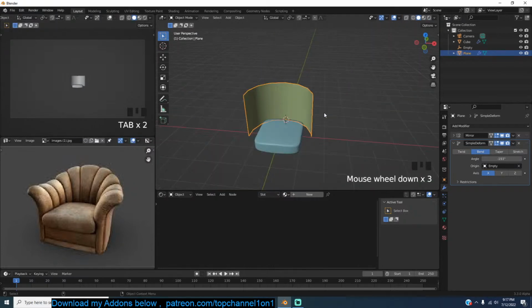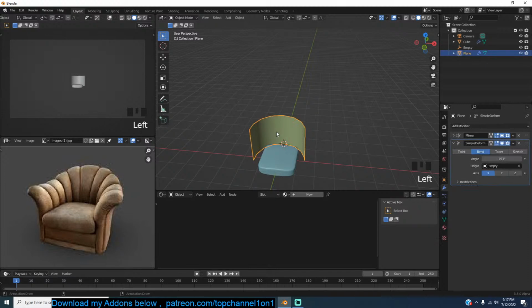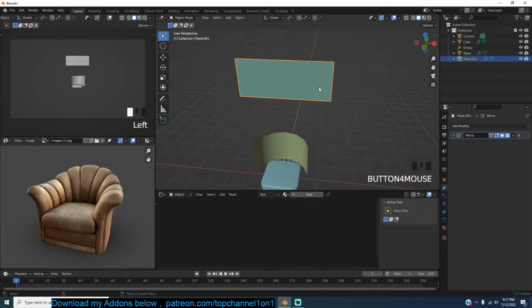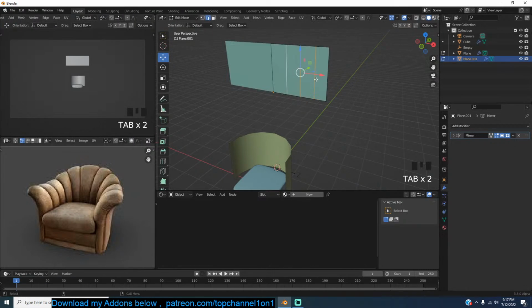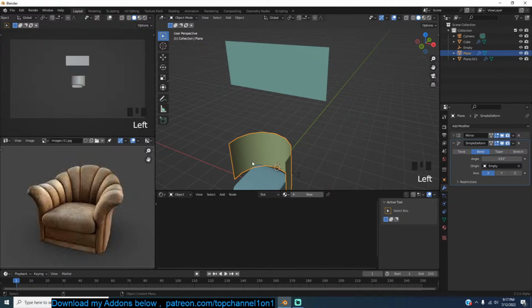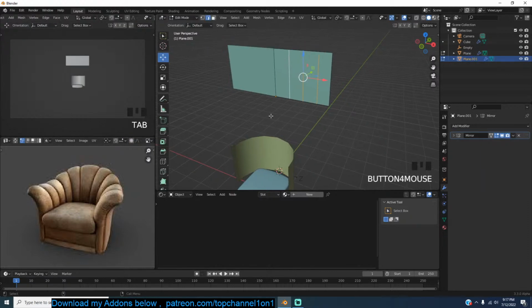Okay, so we have that. And actually, I can just have an instance copy of this, so any changes I make to this will be reflected onto this, but in this version I don't have to worry about the curve. So I want to add these.